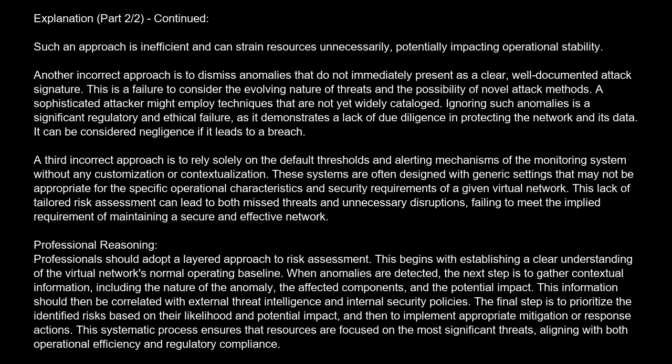This is a failure to consider the evolving nature of threats and the possibility of novel attack methods. A sophisticated attacker might employ techniques that are not yet widely cataloged. Ignoring such anomalies is a significant regulatory and ethical failure, as it demonstrates a lack of due diligence in protecting the network and its data. It can be considered negligence if it leads to a breach.